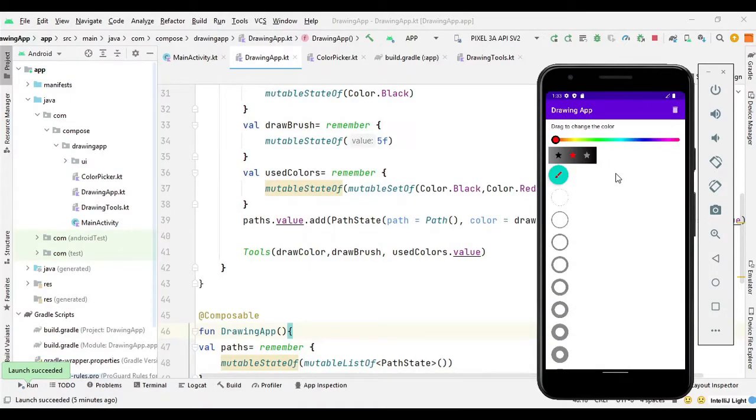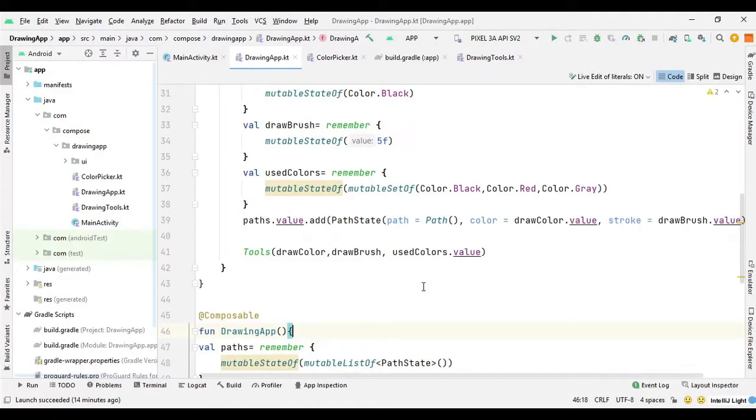So now the app is up and running, and you can see that the red color is selected. As we move the draggable icon, it also changed the color of the floating button. We can also change the color from this gradient background, and if we choose it, then it will close. So we can show and hide all the brushes with this floating action button, but none of this works because we don't have our canvas yet. So in the next lecture we will create the canvas.